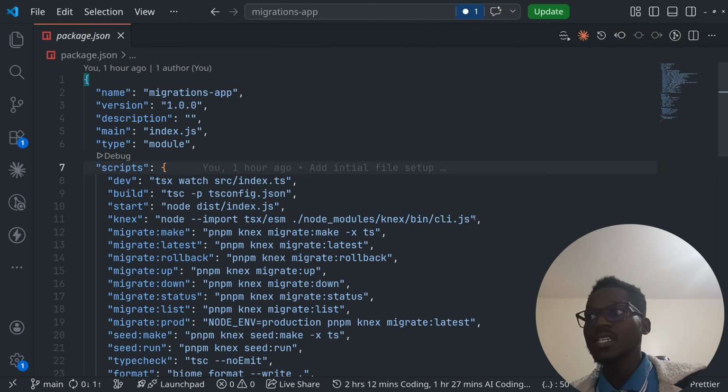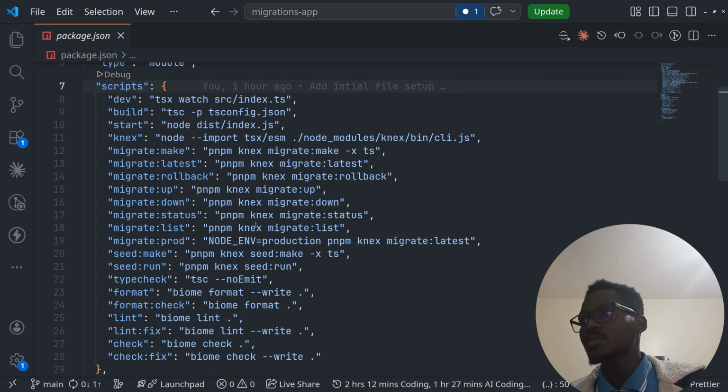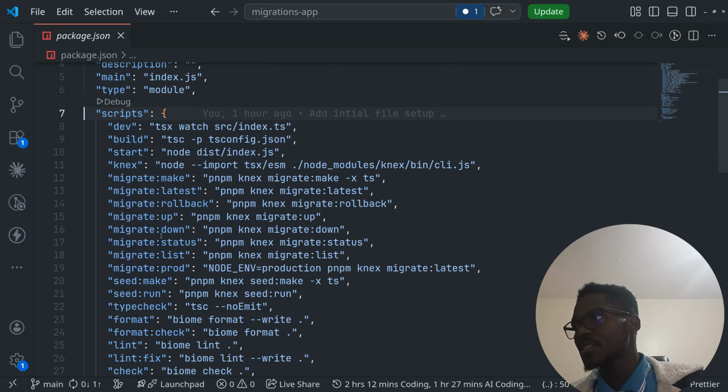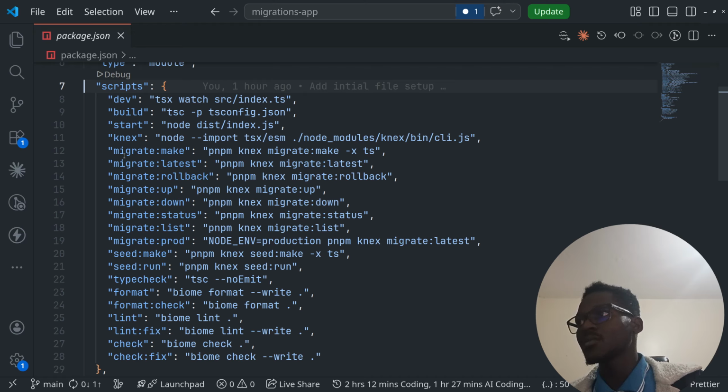So don't wonder where I am getting these scripts. So we have one for creating a new migration, this migrate make, migrate latest, this will apply all the migrations. We have the rollback, which rolls back one step backwards, up for applying one migration up, then down for applying one migration down. Okay.